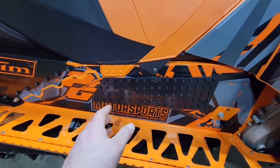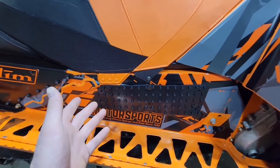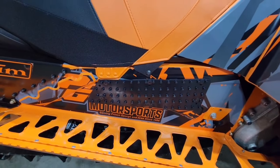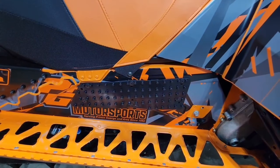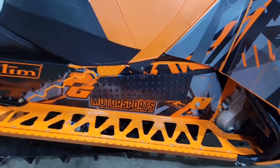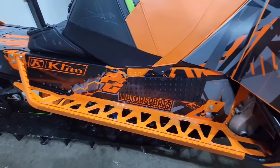I actually thought they were plastic, but turns out they're rubber. And they're super grippy. Really happy with those. Hopefully help keep my legs on the running boards a little bit better.